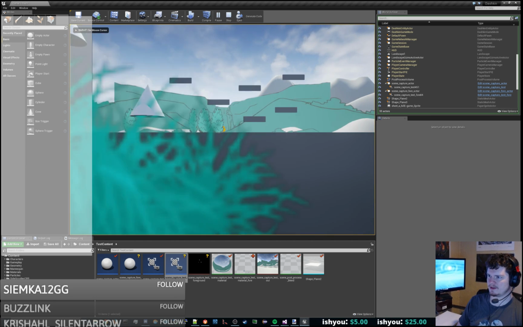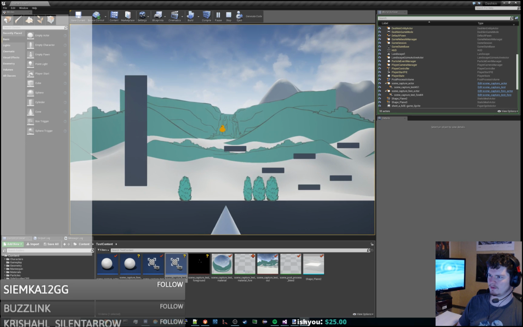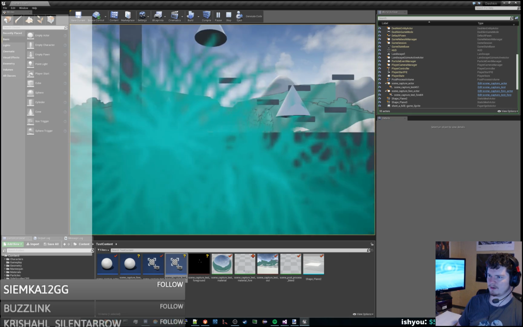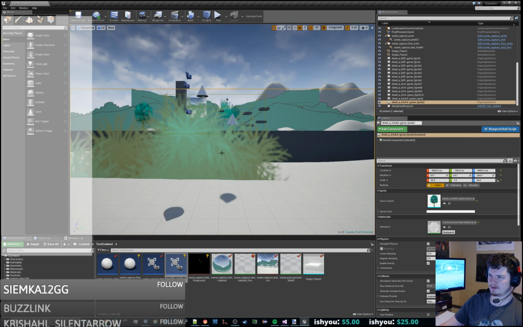But I think you can kind of see what we're going for here, we've got this foreground stuff going on. So as we're running through here, we can have stuff in the foreground nicely obscuring what we'd want.